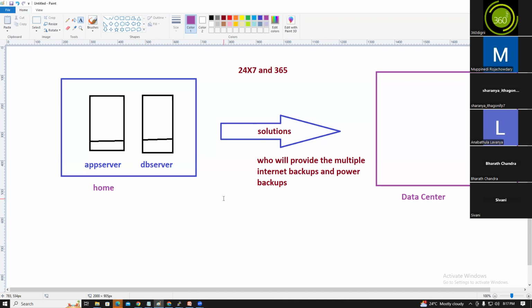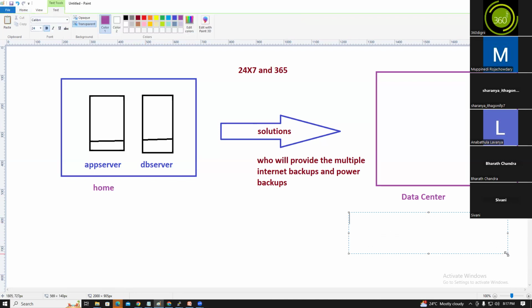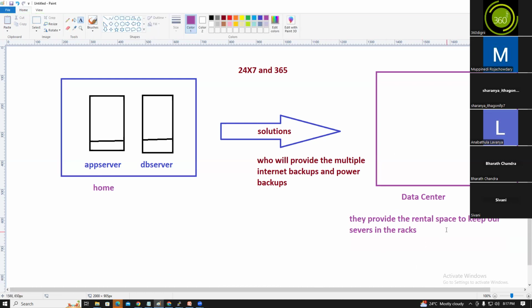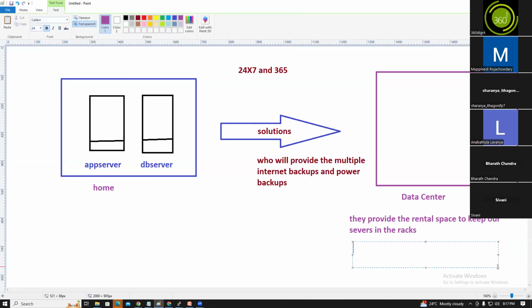A data center provides rental space to keep our servers in the racks. And they provide uptime of 99.9999 percent, meaning internet and power backups, reliability, scalability, everything.